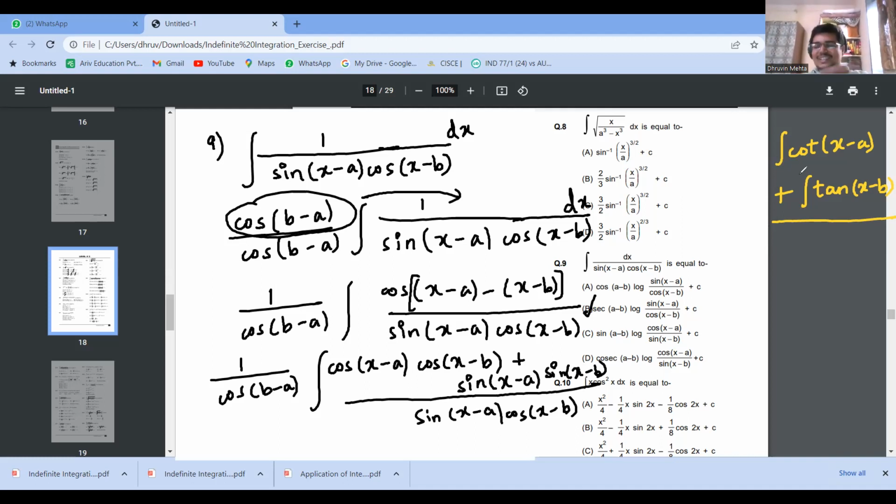What is the formula for integration cot and integration tan? Log mod sin x. So this is log sec mod, sine of x minus a plus log mod sec. And guys, you'll have to solve this. Now, when two log terms are added, what do we do? Multiply. So when we multiply sine into sec, that becomes sine upon cos. That's how we get this. Okay?